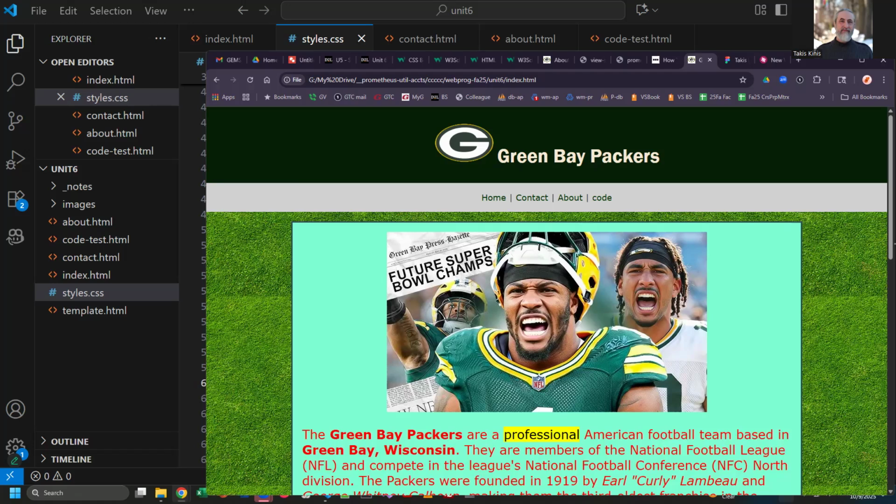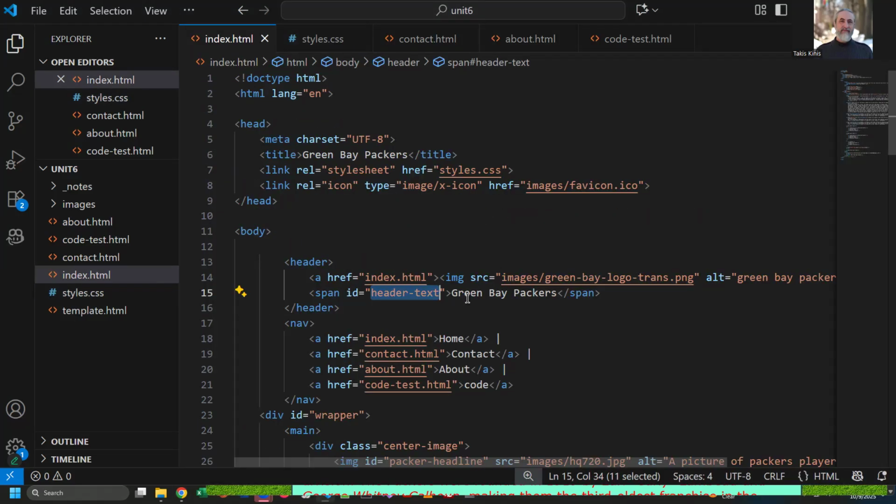All right, let's now see if there is a way that I could take that text and lift it up a little bit, right? And what's happening here, keep in mind, is an example of inline elements. Even though this one is appearing above this one in the code, they're a span tag and an anchor tag, which are both inline, right? So they will appear one after each other on the screen. And then the text by default will sit at the bottom of the baseline of where the text normally sits. And then the height of the line is really controlled by the image, which is taller than the text.